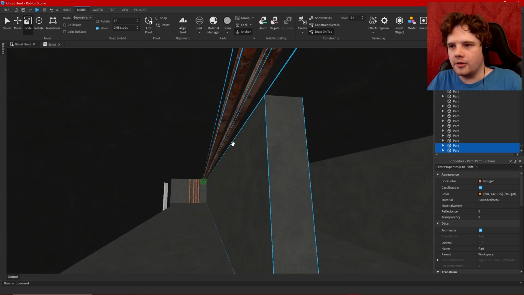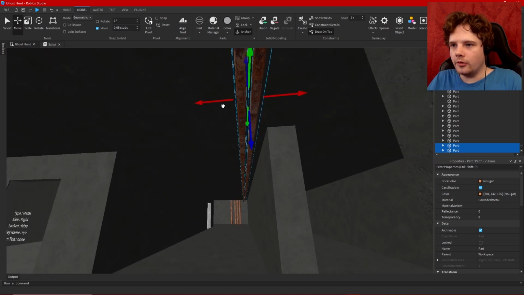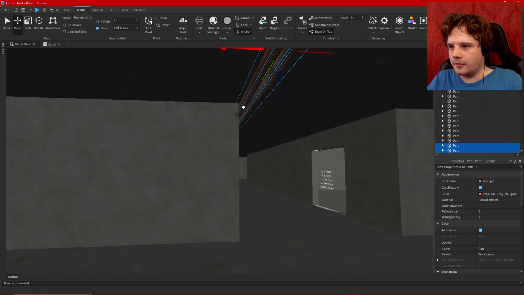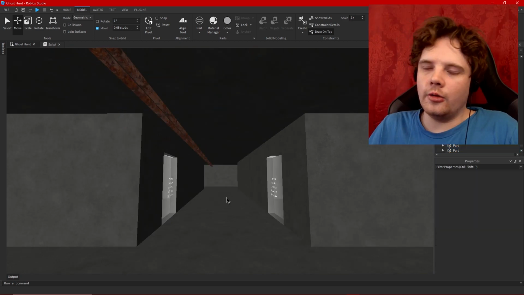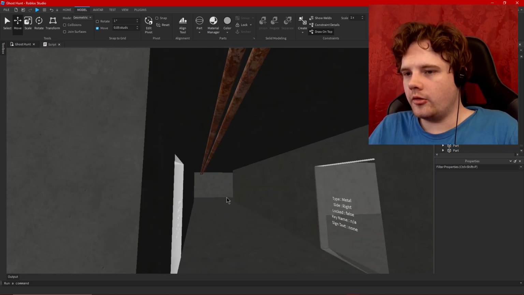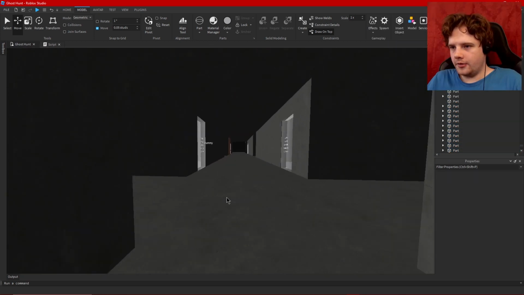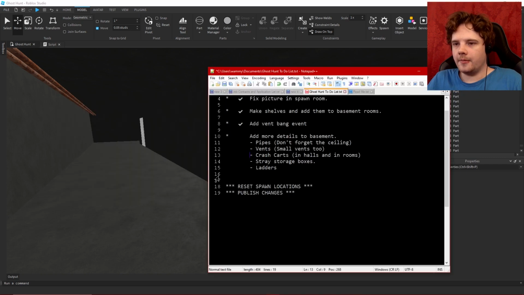And I'll go ahead and copy these and move those here, or better yet, I'll put them here. I don't really know why I said better yet. It doesn't make that much of a difference. So now we've got some pipes that look quite nice. I'll spruce those up as I go as well.